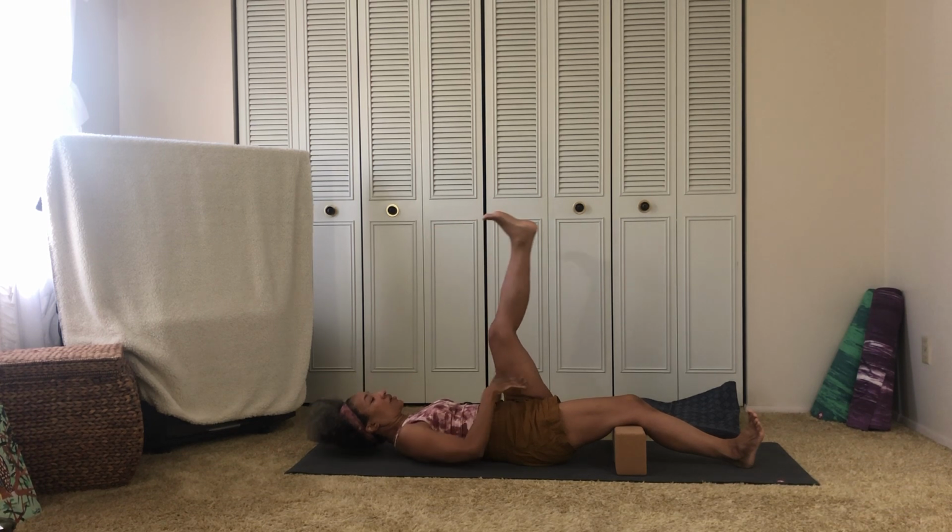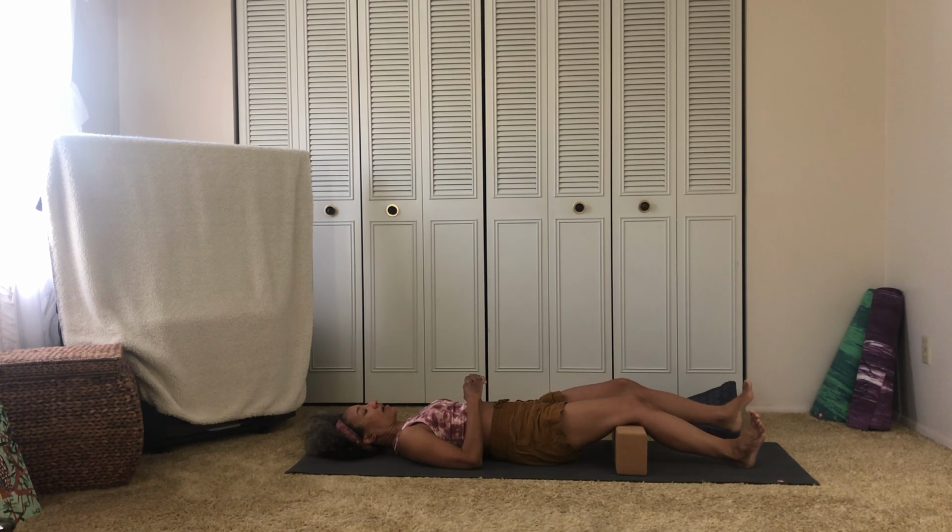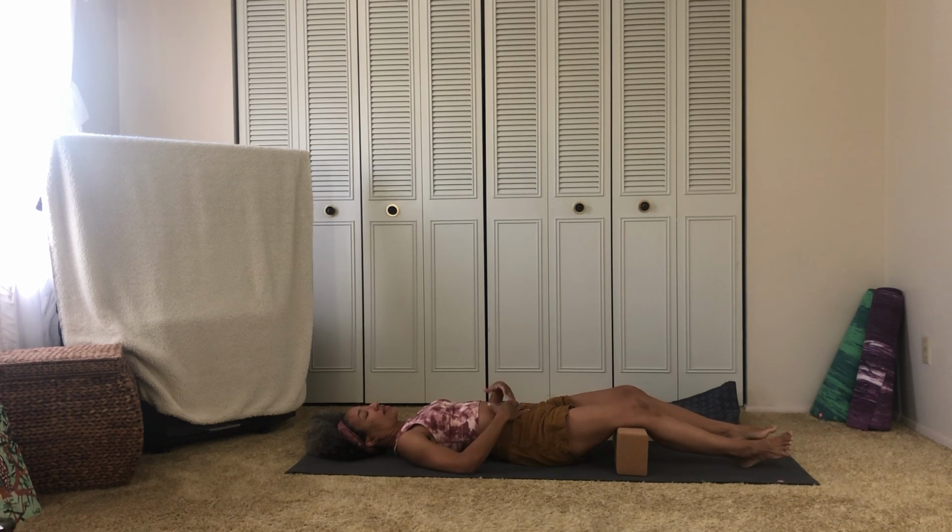And then exhale, go ahead and release. Release the left leg, lower down. Relax the legs, relax the arms. Feel the breath moving through you here. Nice full deep breaths.